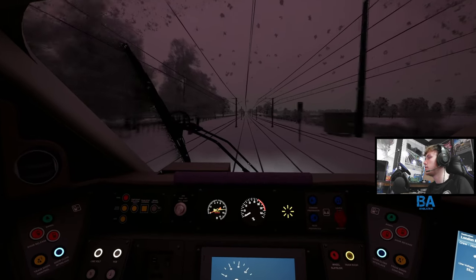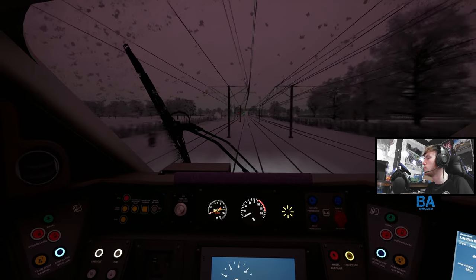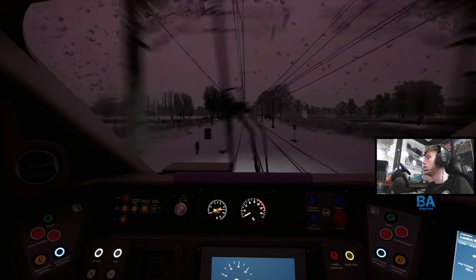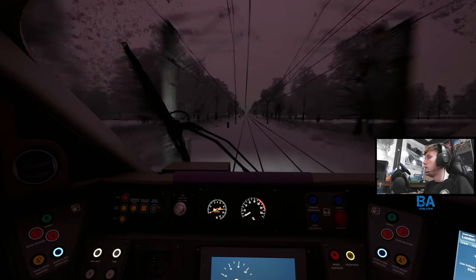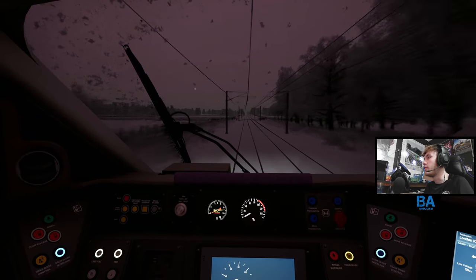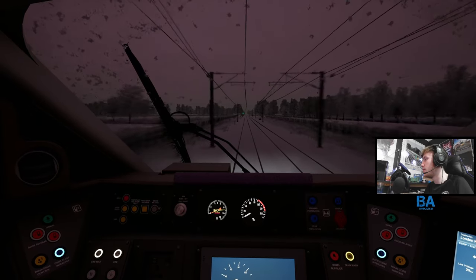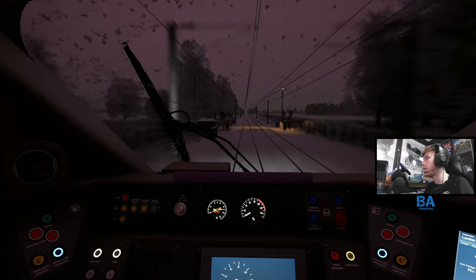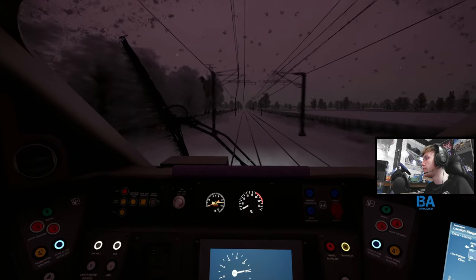Cool. Now back down. Let it do its wiping. There we go. I think that signal box does come up fairly soon now. Yeah, the sections between stations on this route are near enough 20 miles between the lot. I mean, more than that for some. So you don't really have to worry about missing a stop, they're all really far from each other.